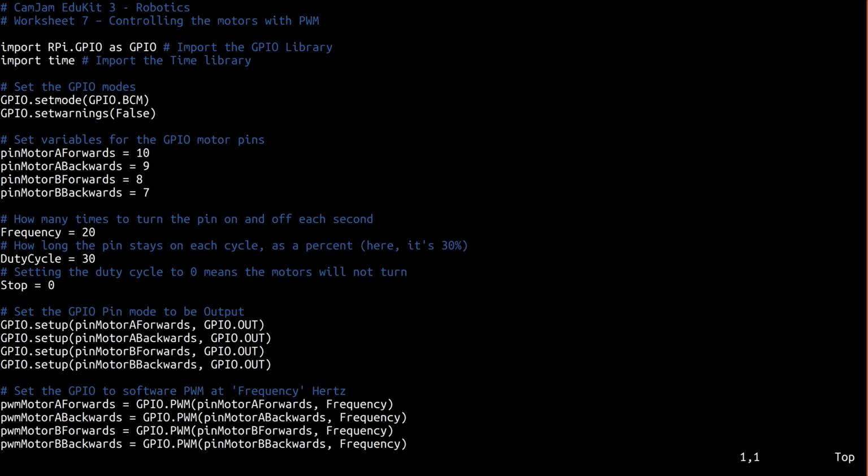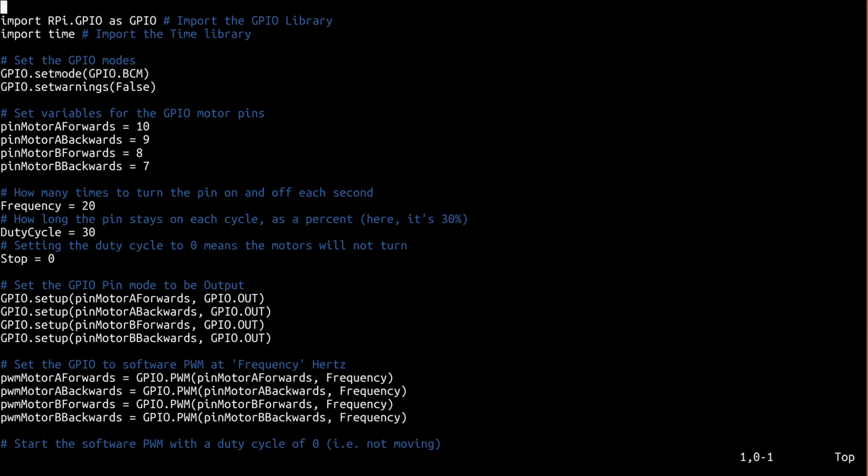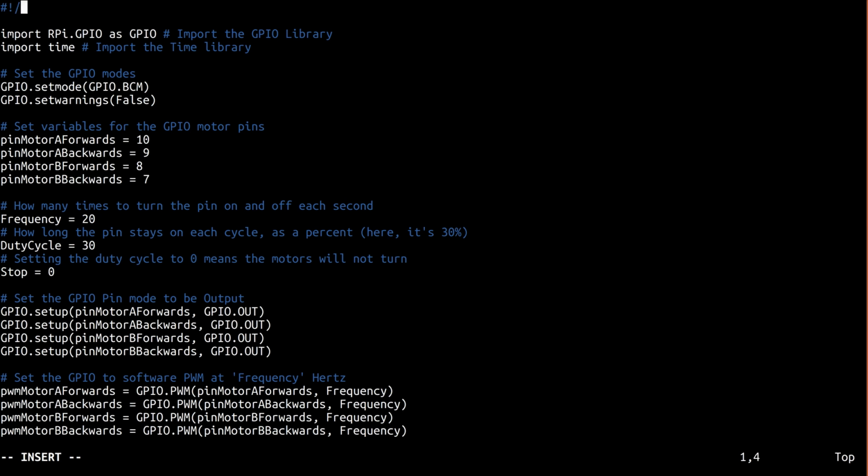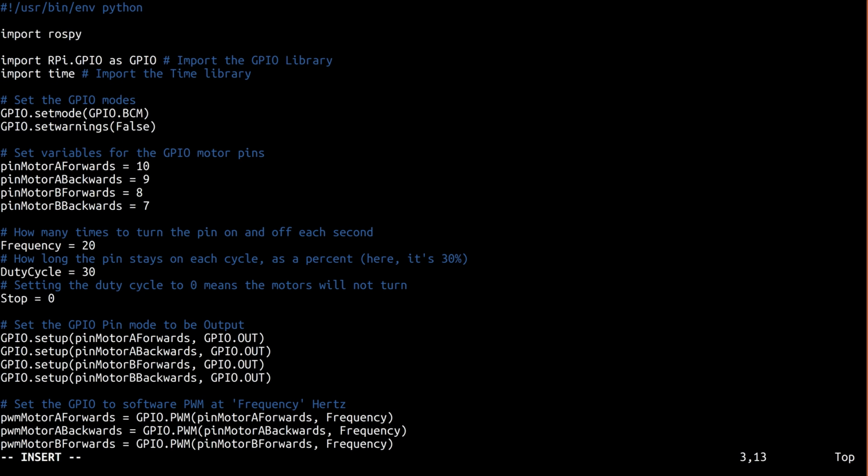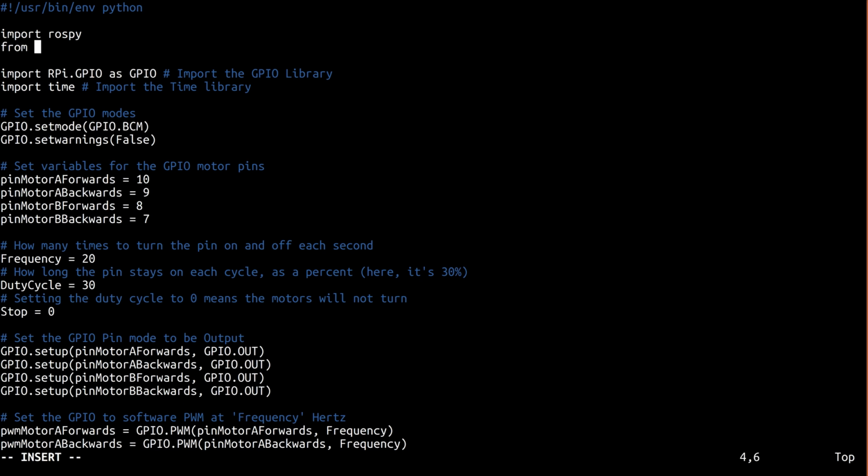This is, of course, worksheet number 7. Let's morph it a little. First of all, since this file is directly executable, we need to add a shebang to define the interpreter that will execute this program. Here we're telling it that it needs the Python command. Now we'll import rospy, which includes the ROS Python bindings. We'll also import the String message from the ROS standard messages package. We'll use both of these in a minute.